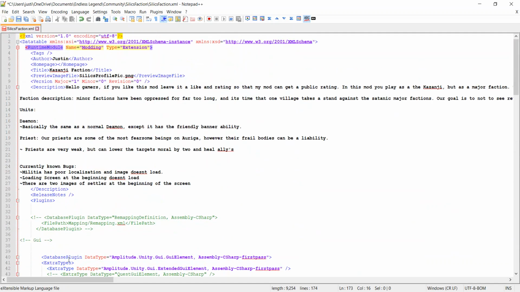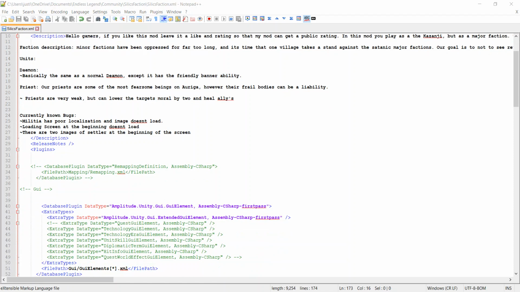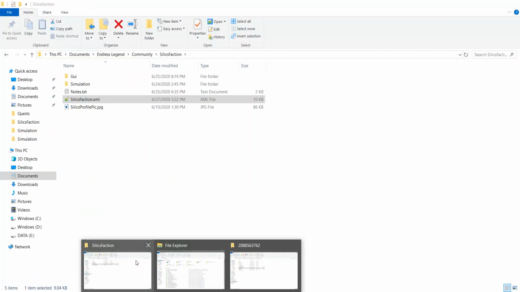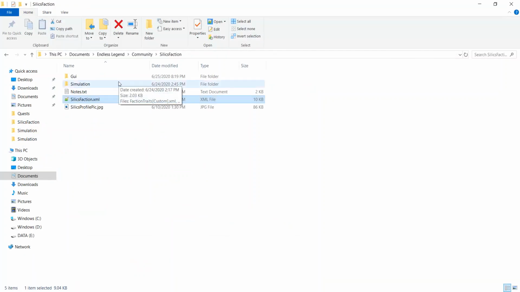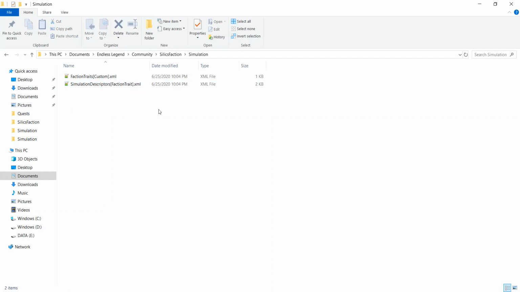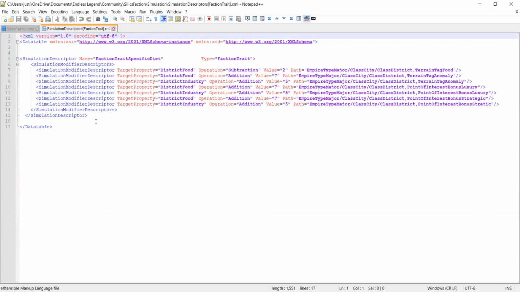So with that, I am going to end this and save this. Oh well, I probably shouldn't have saved that because I don't want to have all that blocked out, but it's whatever. Basically, that's how you run a schema. Now, getting into the main point of this video, we are going to start to work on the more advanced faction traits. Though this looks long, this isn't necessarily advanced. It isn't too difficult to actually mod in.